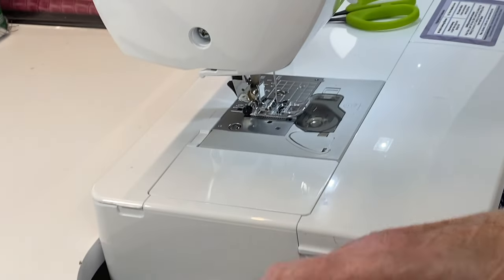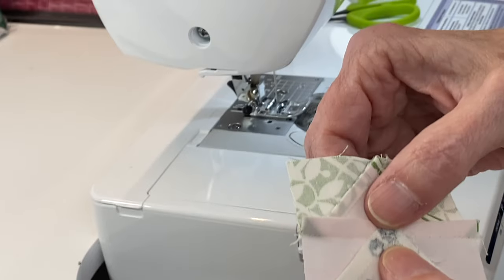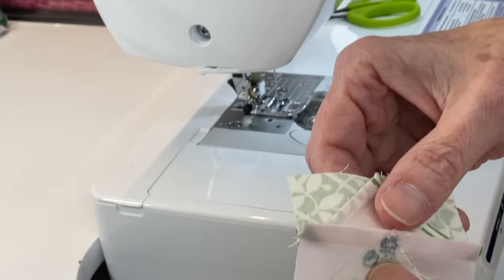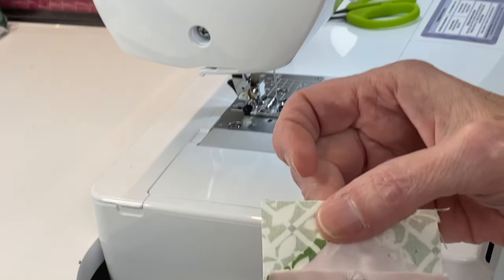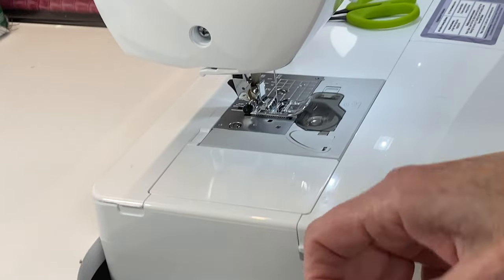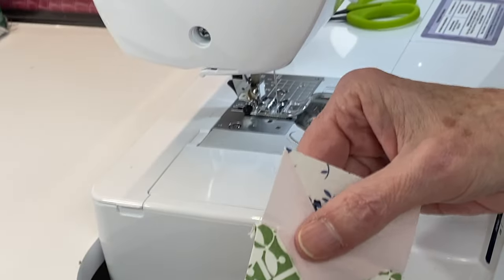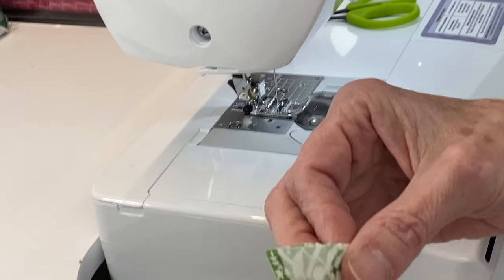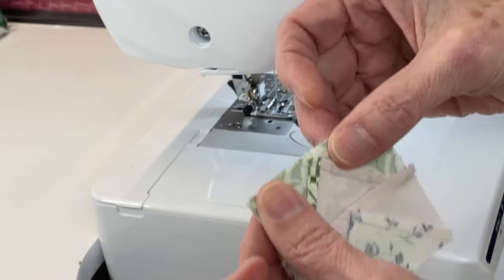The next two did not want to press open. I don't know why that was giving me more resistance, but I didn't fight it. I just went ahead and pressed it to one side. I don't know that it's going to make any difference. I just chose not to be bothered. Okay, so I want to see my star come together, so I'm going to work on my middle row first. Put two sides of the middle square together.